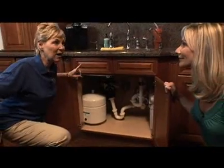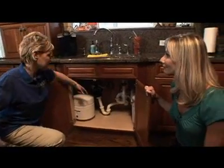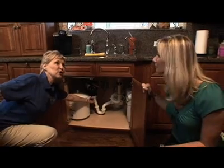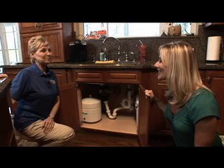All right, should we go take a look at some typical plumbing problems? Let's do it. Rhonda, one common plumbing problem in a home is the garbage disposal. Most people don't realize there's a reset button on the bottom of the disposal. So if you have an issue, check that before you call a plumber. Another thing you can do is sharpen the blades. If you take half a cup of ice, put it in the disposal, and run it, the ice will actually sharpen the blades. Then you pour in 1/4 cup of cooking oil, let it set overnight, and that will lubricate the mechanism. Sounds simple.